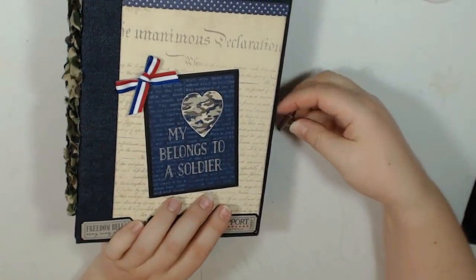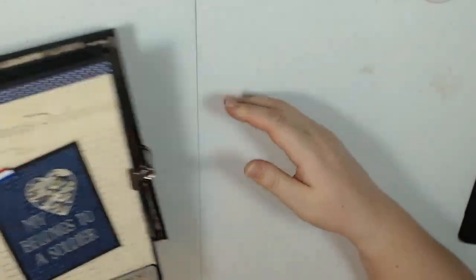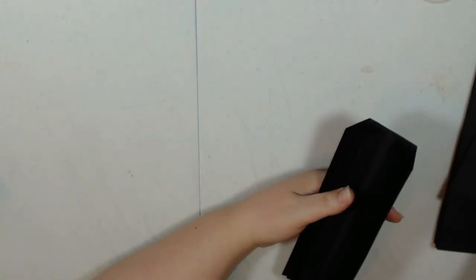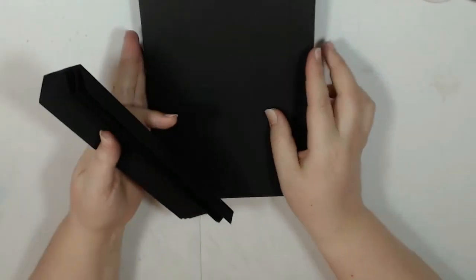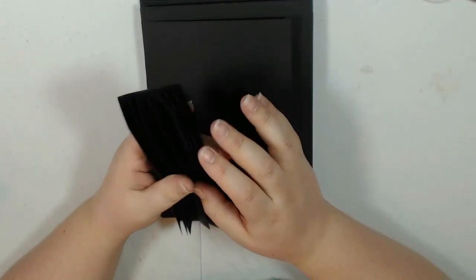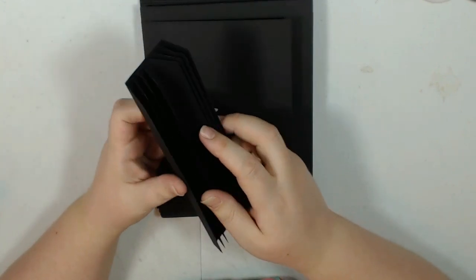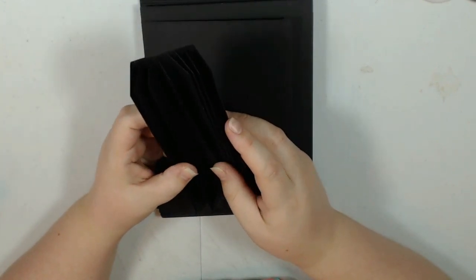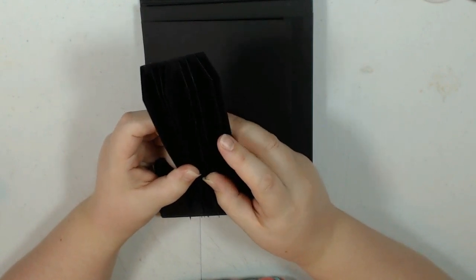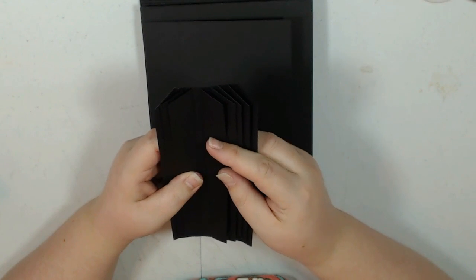So I hope you enjoyed the tutorial. It was thankfully a short one. Again, I am in the album I'm creating now. This one will be with different papers because obviously I've already done my Authentique Heroic album. And for that album I did use, like I said, the 3/8 of an inch gussets with the 3.5 inch binding, and I used the hidden hinge system for that one. You can do that, so feel free.